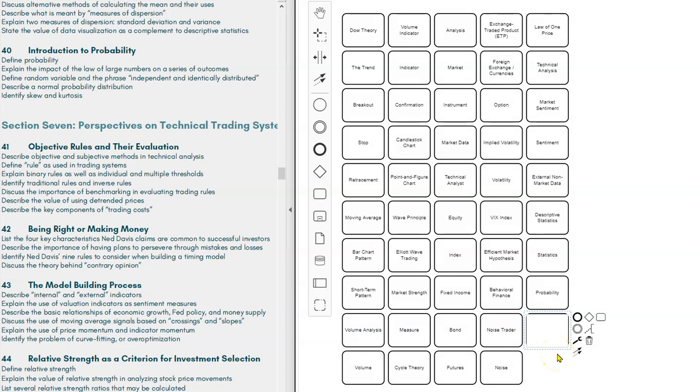Rules and the logic behind them crosses many educational areas. And then rule evaluation. You might hear the phrase sticking to their guns. Well, that's actually rules, sticking to your rules.